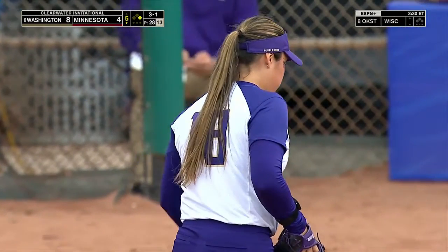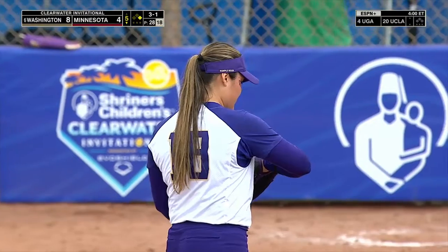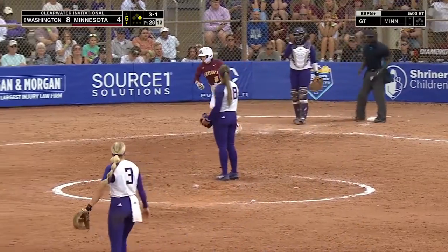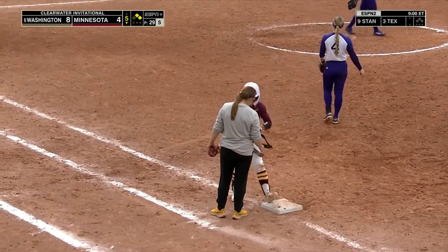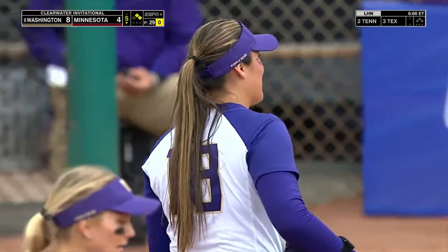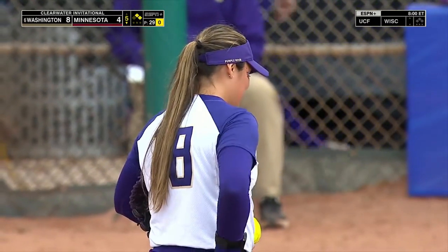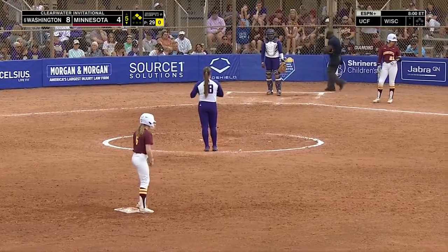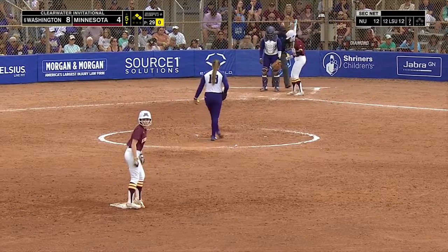You've seen it with Lopez since she came in relief-wise, that first pitch that she threw sailed over the head of the batter, and maybe just trying to get a hold on her command, literally. So your hitter's eye, and what you see is trying to duck down low as Strelo will trot down to first and put two on for Minnesota to begin the bottom of the fifth inning. And it seems as though Lopez is more comfortable throwing to her hand side rather than coming across to glove side. And typically what you see out of a lefty pitcher is a solid curveball that rides in on the hands of a right-handed hitter. But against Strelo there, she stayed away, down in the zone. But I'm expecting Lopez to really command that curveball and get it in on the hands of these right-handed hitters.